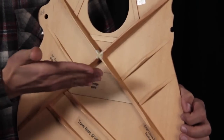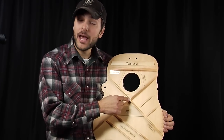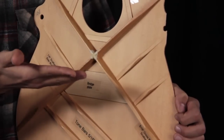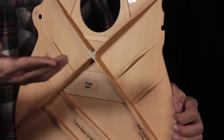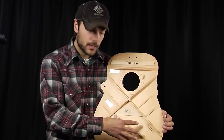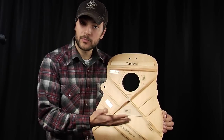Next, we have a forward shifted placement. Standard placement is about 1.5 inches away from the sound hole edge. Forward shifted bracing patterns sit somewhere, the X sits about 1 inch away from the sound hole. What this does is open up the lower bout of the guitar and essentially tunes the instrument to provide more bass, a larger bass response.